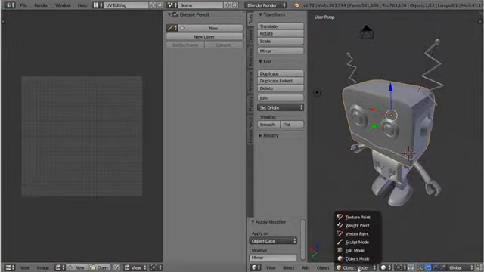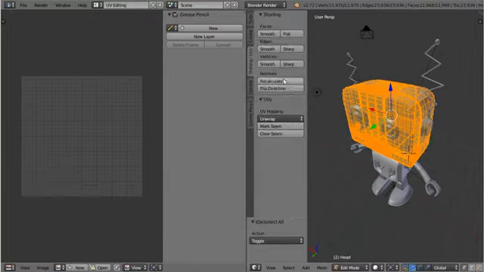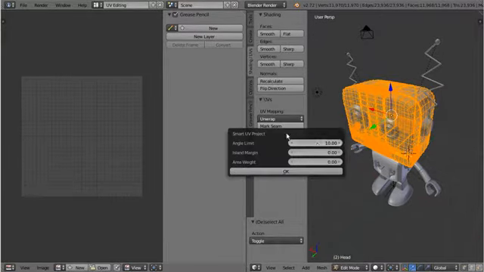So let's go ahead and select our faces here. Let's come over to Shading UVs. We're going to come down to Smart UV Project, and then there's an angle limit, island margin, which is the space between the islands, and then an area weight, kind of a weighting for the polygon sizes. So let's increase our island margin a little bit so we have some space between those. So maybe 0.1 or so.